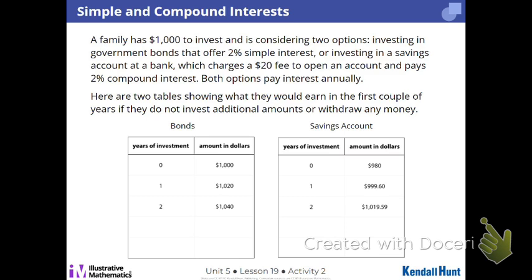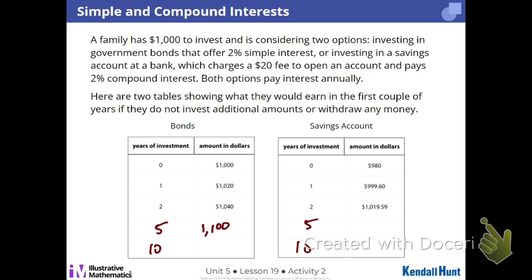Eyes up here. We're going to start with the bonds. That one's generally easier. When it says simple interest 2% a year, that means 2% of the $1,000 is what happens each year. Another way to say that would be $20 per year. I'm just going to choose years 5 and 10 for my inputs on my tables. So at 5 years, at $20 a year, how much total am I going to earn?